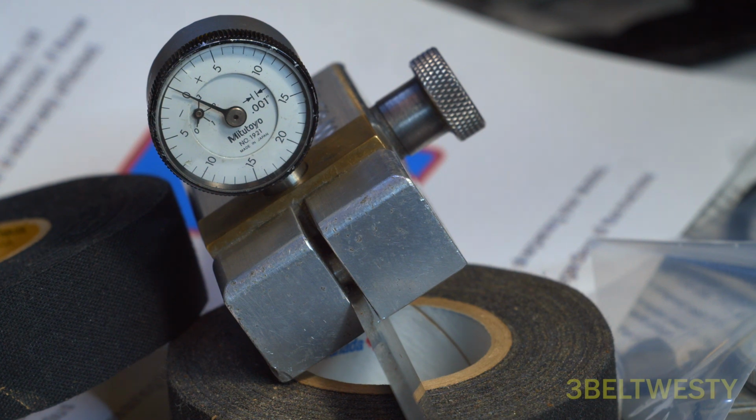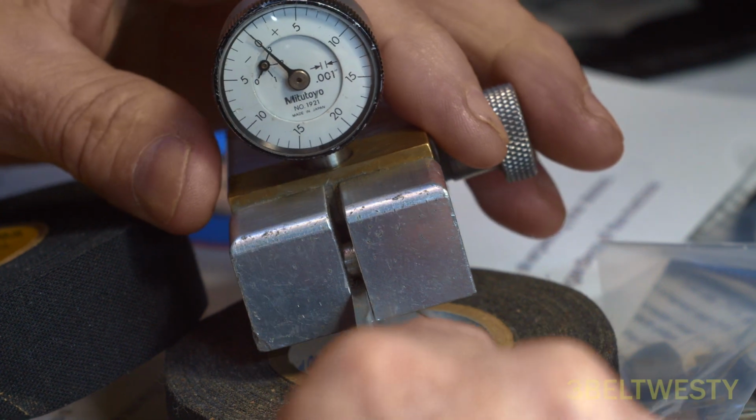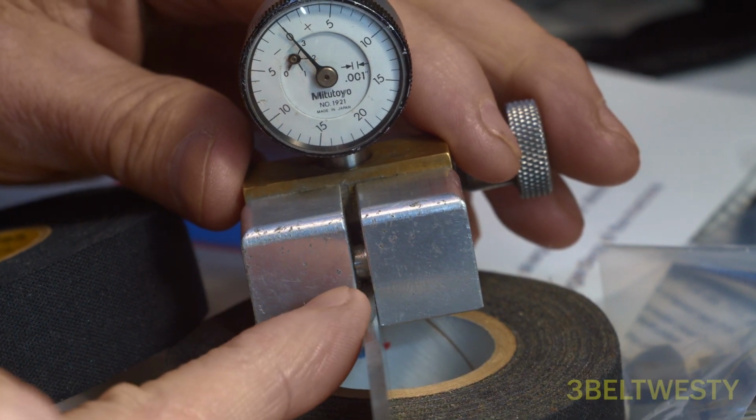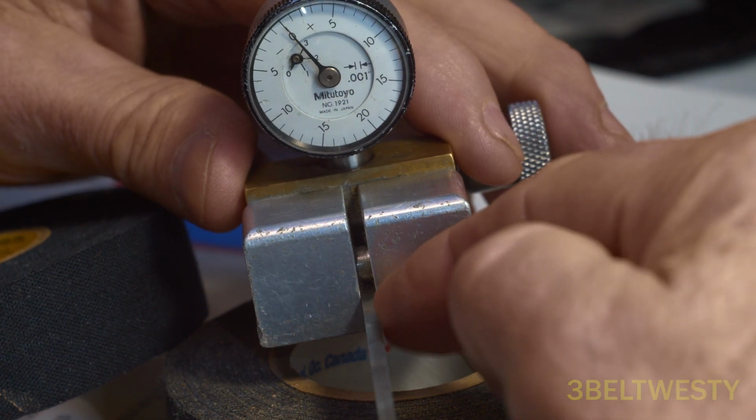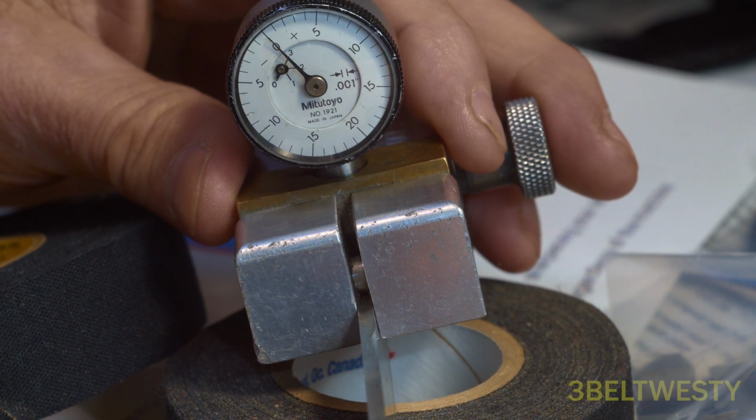Okay, this is a hollow depth indicator. I'm going to replace the tip which is worn on it, but for that I want to just show what this is for. You go through, you've got a blade, I've got a left edge and a right edge, and I want to measure to see if I've got equal edges.